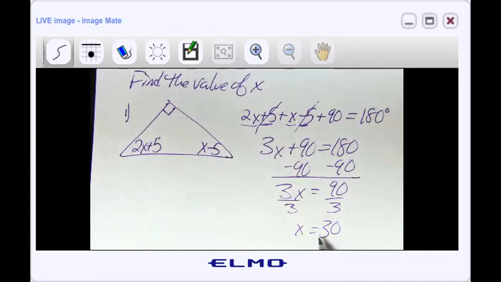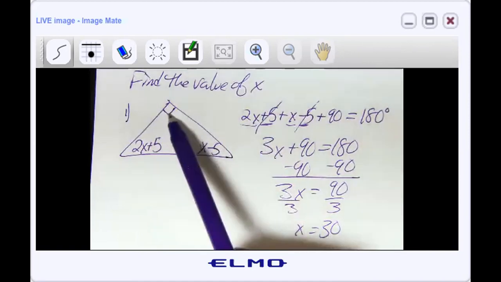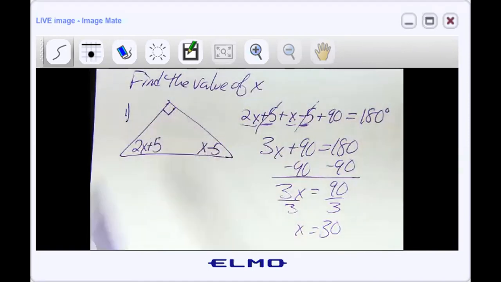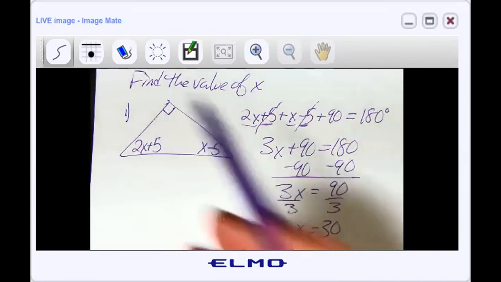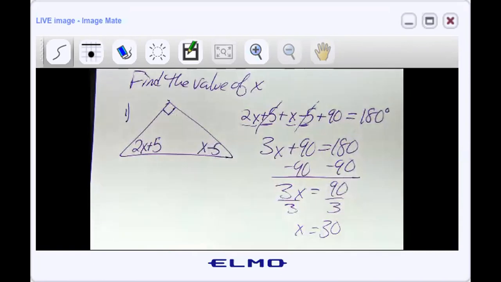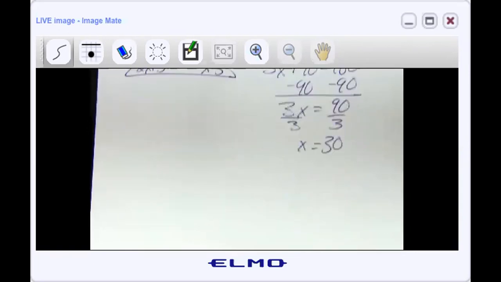Miss Davy, I have a question. Yeah. Sorry, how did you get 90? Like, where did you get 90 from? Oh, wait, no, from the, never mind. Yeah, no, good question. Because if I didn't put that little box, you could not have done this problem. You'd have no idea. You couldn't go anywhere. You have to have something for all three angles. Thank you. No problem. Let's try another one.